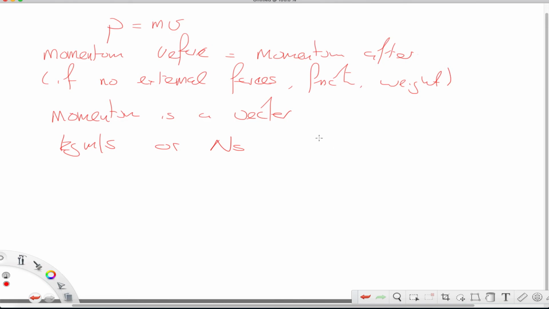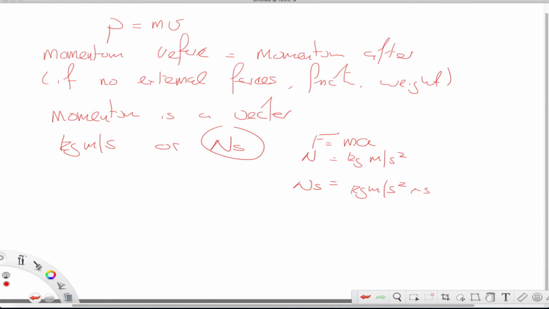Now, if you think about going back to Newton's second law, we'll come back to this in another video, Newton's second law, F equals ma, that is newtons, of course, for force, kilograms, and meters per second squared. Now, this is kilogram meters per second, so this is this multiplied by seconds. So kilograms meters per second squared times seconds would have to equal newton seconds, and that's how you end up with that. So there's your summary so far.